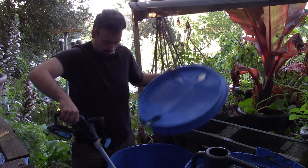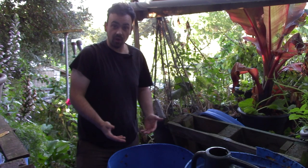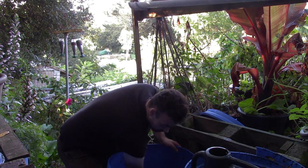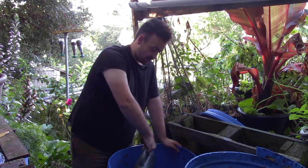There we are, perfect. So the leaves have now broken down into really small pieces, which will accelerate the breaking down process and create leaf mould a lot quicker. But if it's quite dry like these leaves were, you just need to add a little bit of moisture to it just so that the bacteria can break it down even quicker.